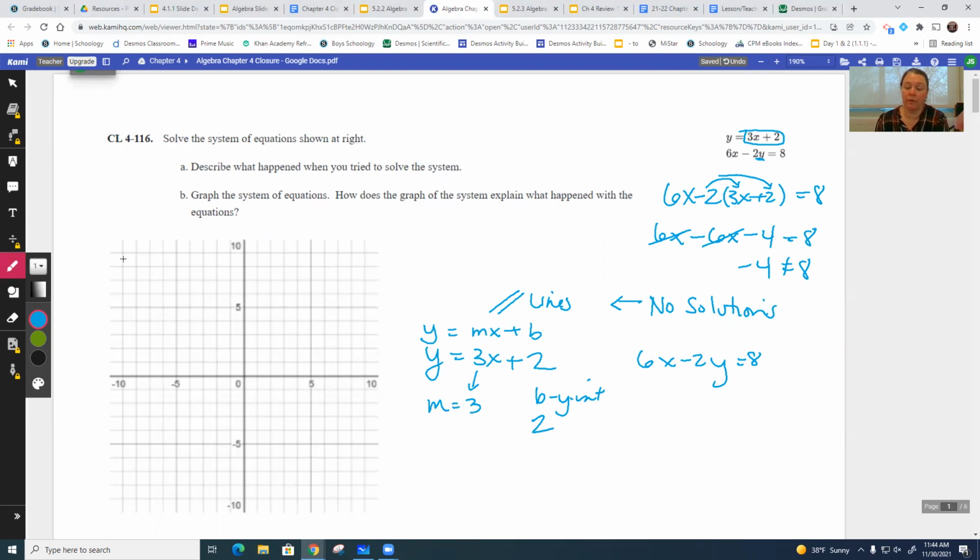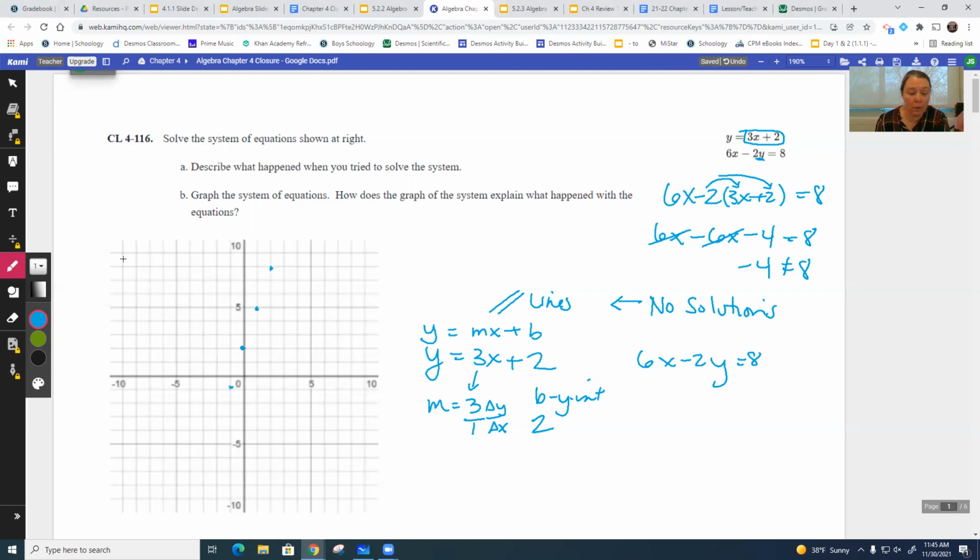But for slope, I want to think of it as a change in y over a change in x. So I'm going to put this over 1 to turn it into a fraction. So my y-intercept is 2. I'm going to start at 2 on my y-axis, and my slope is 3. So that means I make a slope triangle where the change in y is 3 and the change in x is 1. I'm going to do a few more where I go up 3 over 1, and then I could also go down 3 back 1.